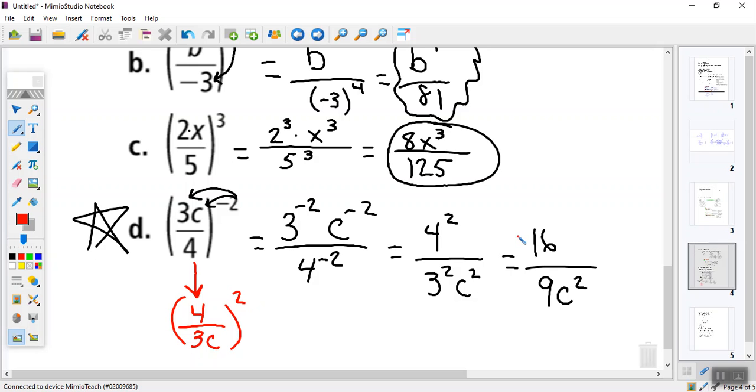Check it out. What's the 3 to the 2nd down here? Or 3c times 3c. Would the 3 times 3 make the 9 over here? Would the c times the c make the c squared right there? So if you see a negative exponent like this right here, and it's already in fractional form, what could you have done with this fraction right away? Flip it, but turn that exponent to a positive 2 right there. Okay?